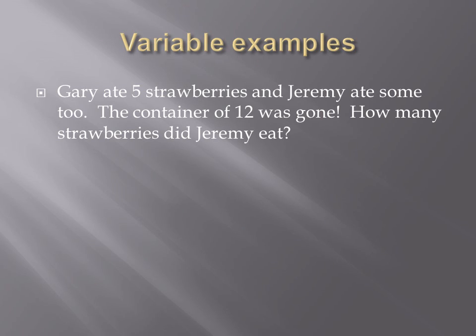Here is a variable example. Gary ate 5 strawberries and Jeremy ate some too. The container of 12 was gone. How many strawberries did Jeremy eat? Although students can solve this problem without using algebra, they can begin to learn about variables by expressing it with symbols: 5 plus s equals 12. The problems can grow in difficulty over time.